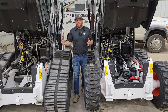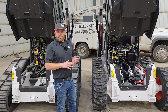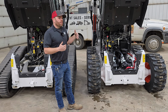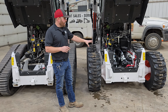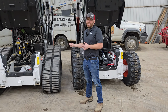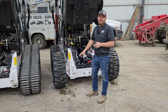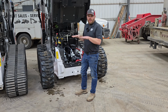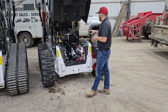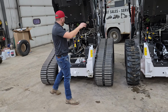If you have both of these machines as an owner operator, they share all the filters: hydraulic filters, cab filters, air filters, basically everything. One of the major differences as far as service intervals is that this one has chain case oil that needs to be serviced, and this one has drive motor cavity oil, which we've had numerous videos on and why it's important. Your chain case oil is just as important. These chain cases run in an oil bath, and that oil travels around to lubricate your bearings, chains, and sprockets. You'll see drive motors in that one, and you won't see drive motors in this one.